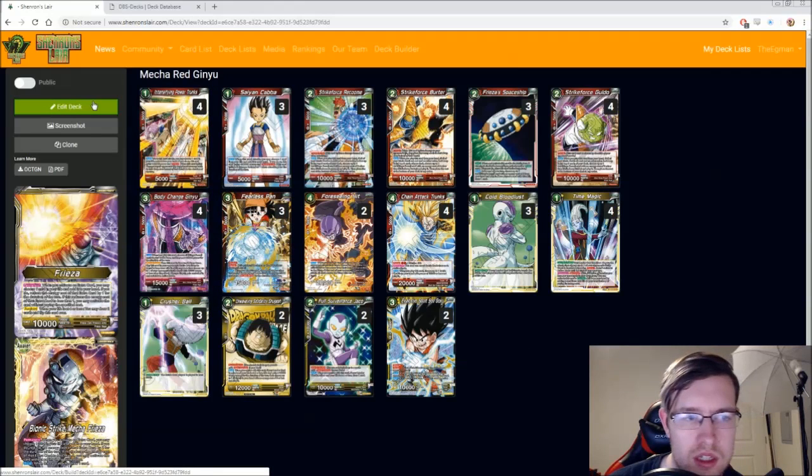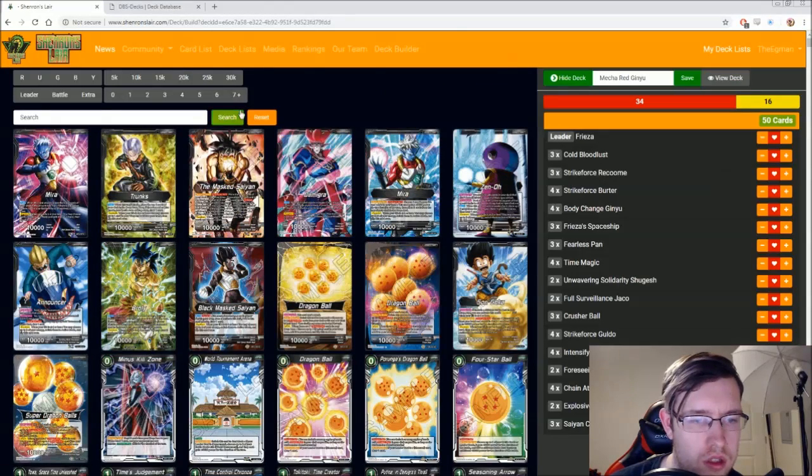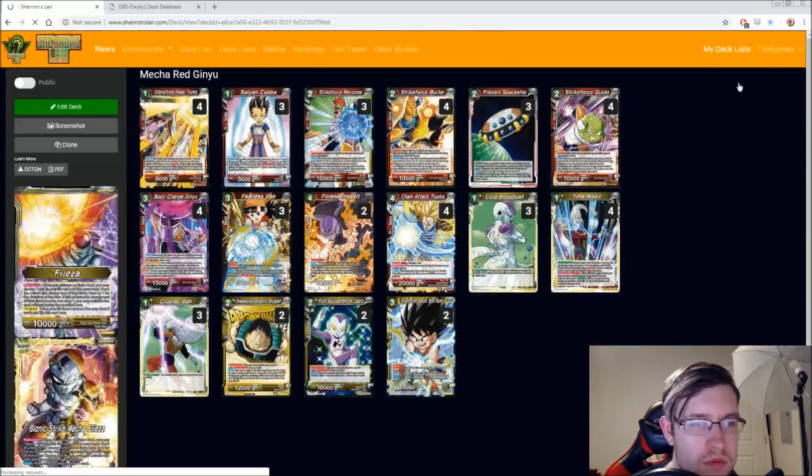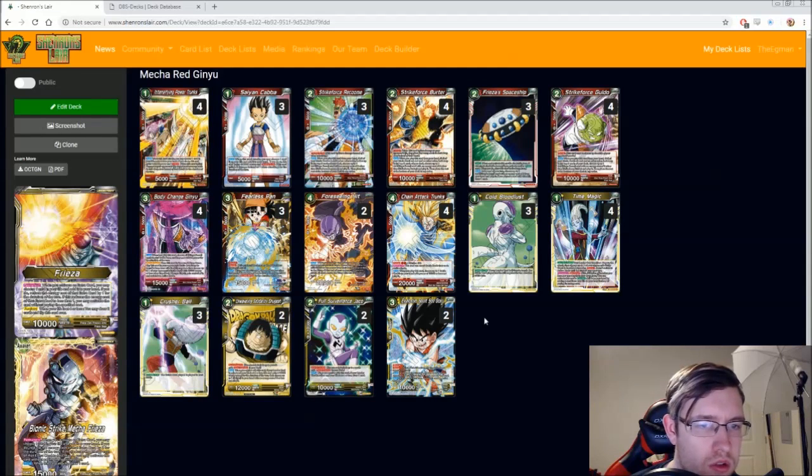Maybe instead of foreseeing hit, we should do... let's see. Okay, yeah, this card can attack cards in active mode, and your opponent can't activate counters against this card's attack. So if you're afraid of that, you could also put Impeccable Super Saiyan Trunks, or Super Saiyan Cava. He might actually be good. But Foreseeing hit's just so good too. I'm going to keep him there.